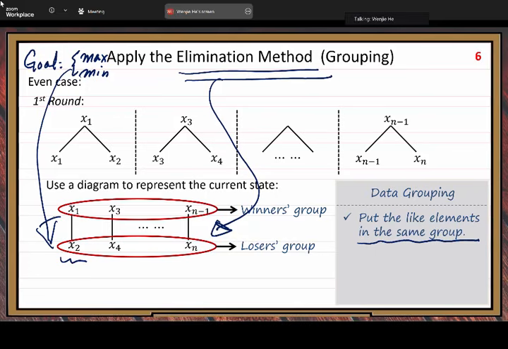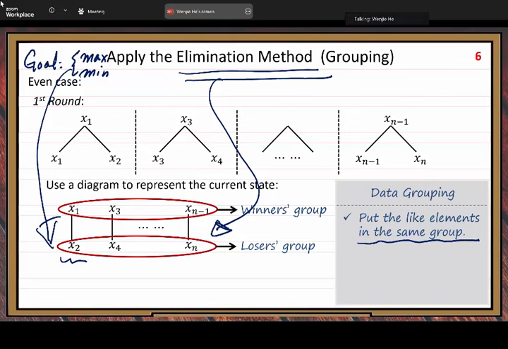When you look for the maximum, you only need to work on the elements in the winners group, and you eliminate the whole losers group. Similarly, when you look for the minimum, you can eliminate the whole winners group.